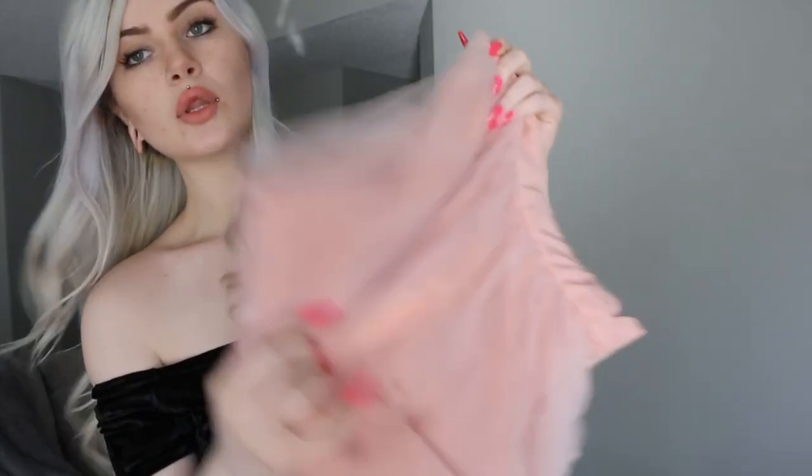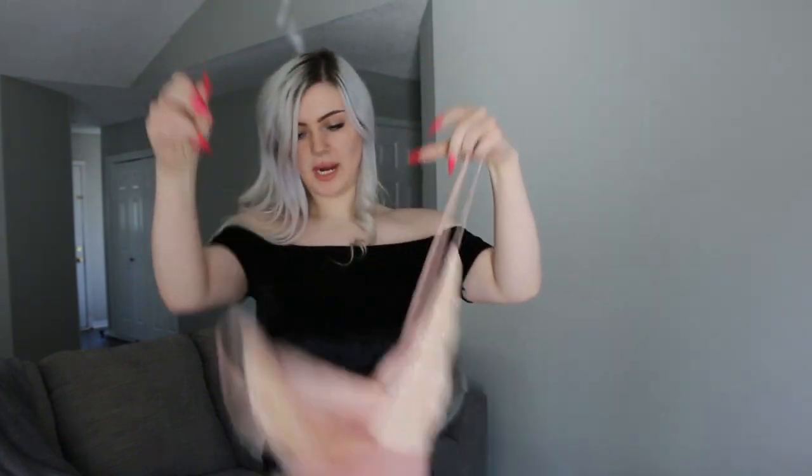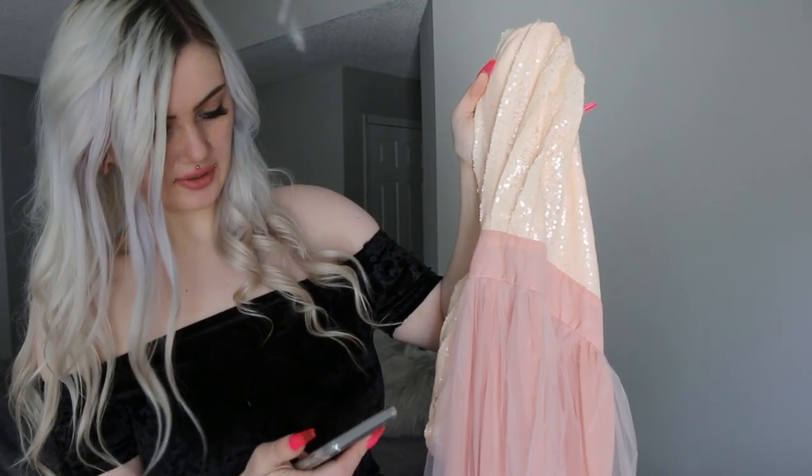Okay, another big one. I think this is maybe another prom style dress. This one is a women's sequins bridesmaids formal gown ball cocktail party evening prom dress. I paid eight dollars and got this in a small in pink. Here it is — interesting looking, a lot of strappiness going on. I already feel like I want to give this one a hard no on whether it looks like the pictures.